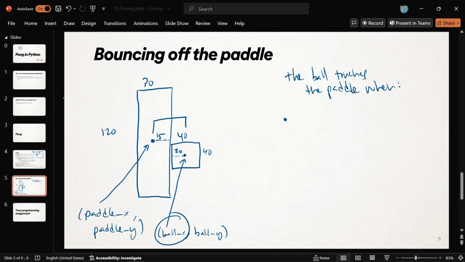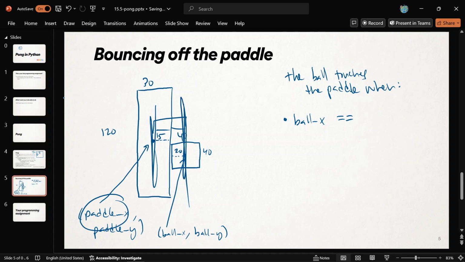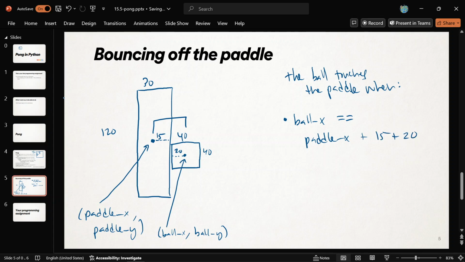When the ball's x is equal to what? It's exactly this far away in the x direction from the paddle, so you need to use the paddle's x. Take the paddle's x, go 15 plus 20, so 35 units to the right. That's exactly what the ball's x should be. It's got to be a condition involving both of them: ball's x equals paddle x plus half the width of the paddle plus half the width of the ball, which is 15 plus 20, or 35. All right, so there's that.